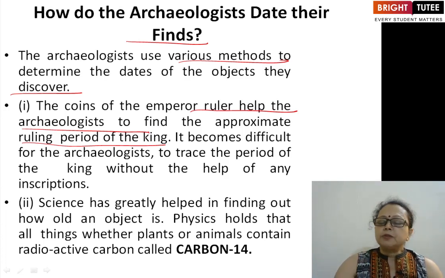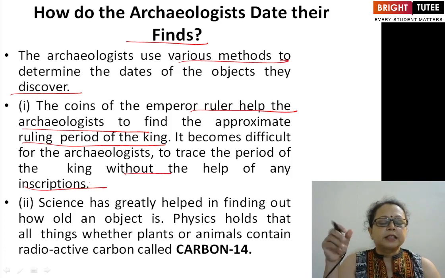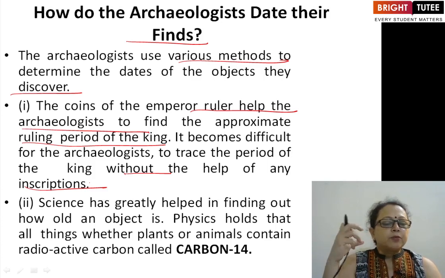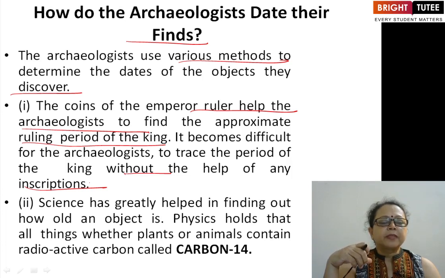It becomes difficult for the archaeologists to trace the period of the king without the help of any inscription. If no inscription is found, then it becomes difficult for them. But most of the time, when coins started being used by the rulers, the kings, or the traders, something is depicted on them.